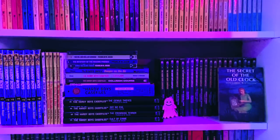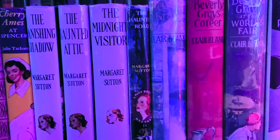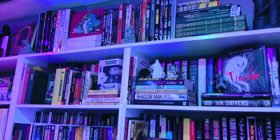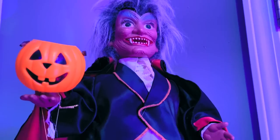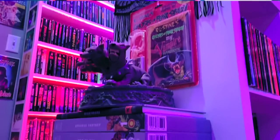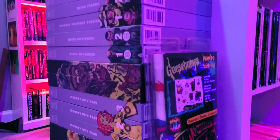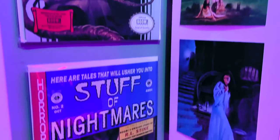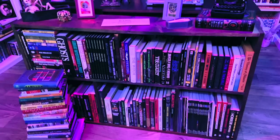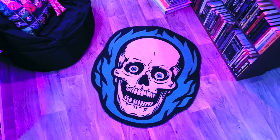Every item in my library is something special and dear to me, whether it's a gift, something from my childhood, or something I picked up at a yard sale — everything has some kind of sentimental value. I don't just go out to a home store and mindlessly buy decor; everything in this room is important to me and far more than just an aesthetic. This library is an embodiment of me — of who I am, who I was, and who I want to be. I can't think of a better place to spend my time, be it leisure or work. The Library Macabre is open for business.